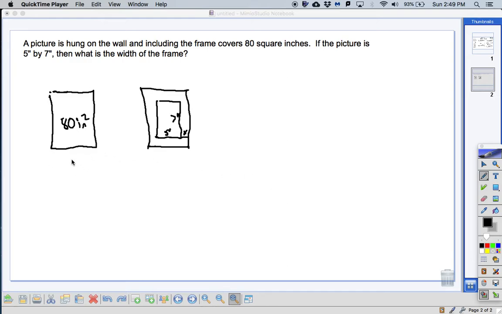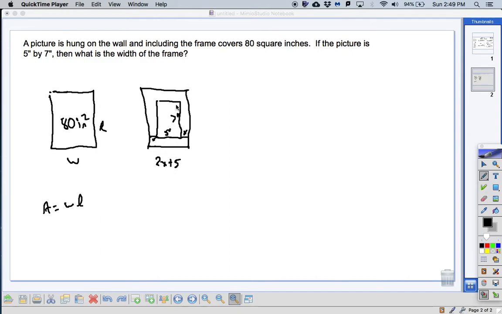So I'm going to start by figuring out what the length is. Well, we'll go with width first. I want to know what the width is because the area of a rectangle is width times length, or length times width. So I need to know what this width is. Well, it's 5 inches here, and then I got this little x here, but on the other side, there's another x. So when I add it up, I get x plus 5 plus x, so the total width is going to be 2x plus 5. x plus x is 2x, plus 5.